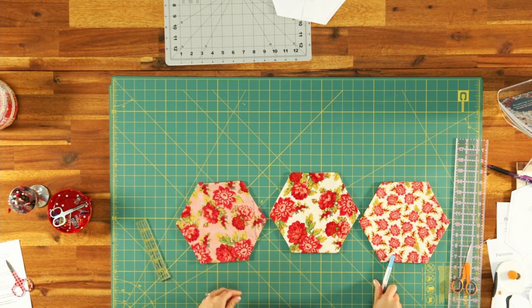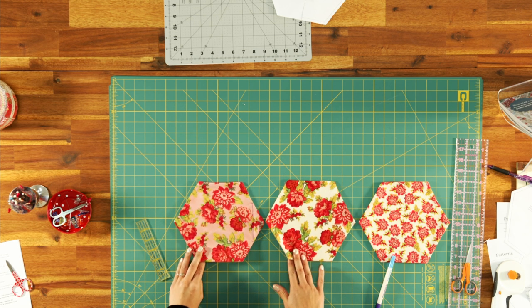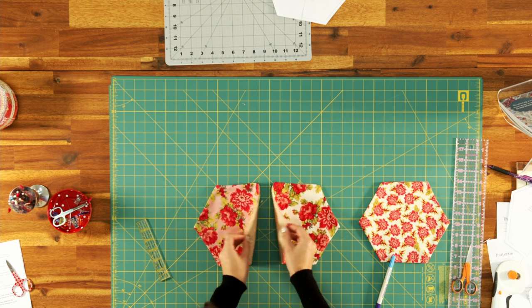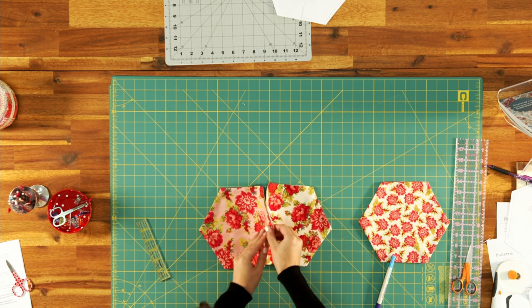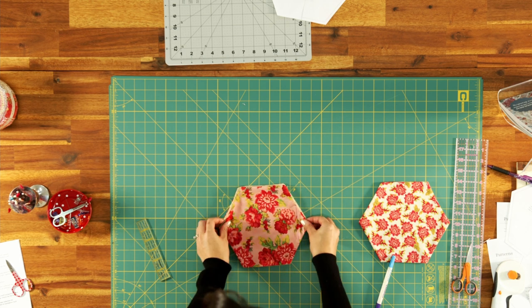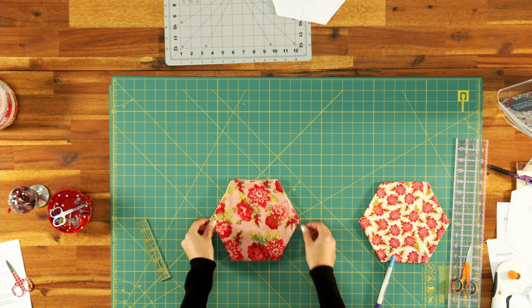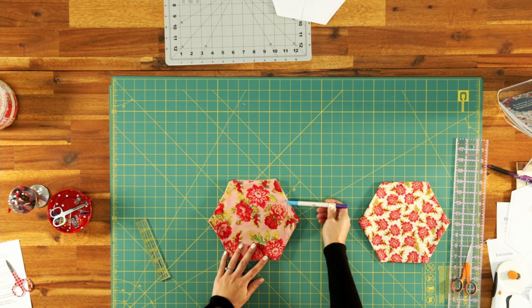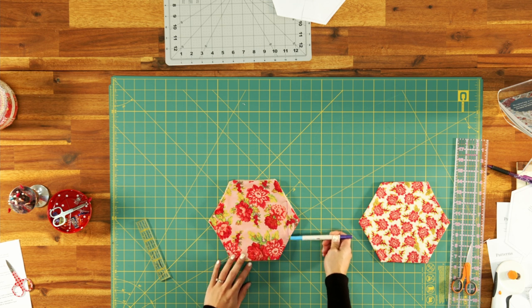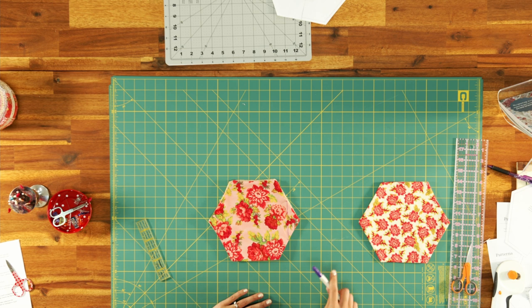Okay, now in order to sew these together, what I'm going to do is take this hexagon with the back sides facing together. I'm going to align them, and then I'm going to take this over to my sewing machine, and I'm going to stitch a line right down that line that I just marked. And I'm going to start and end my stitches with a back stitch. So I'm going to take this over to the machine and get that done, and then I'll show you how it looks.